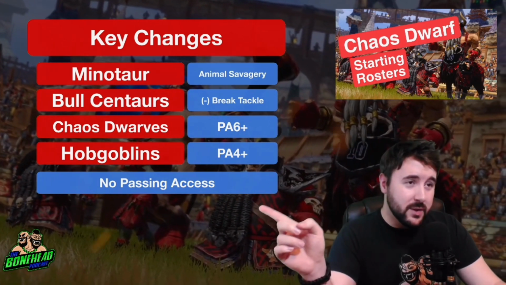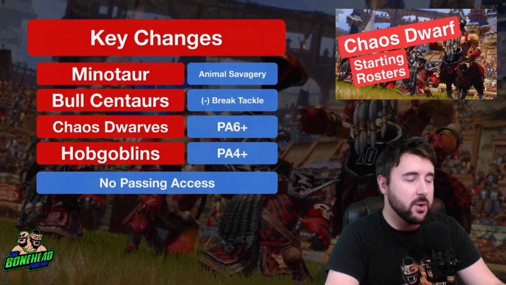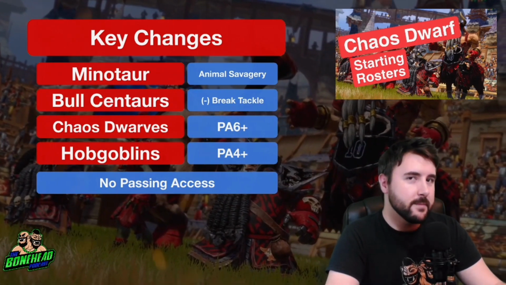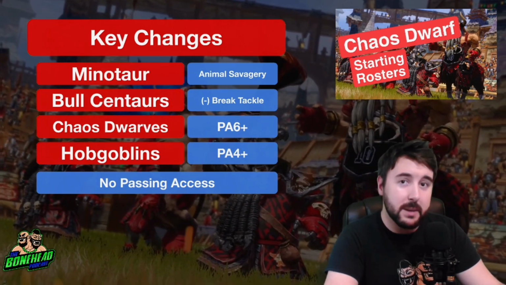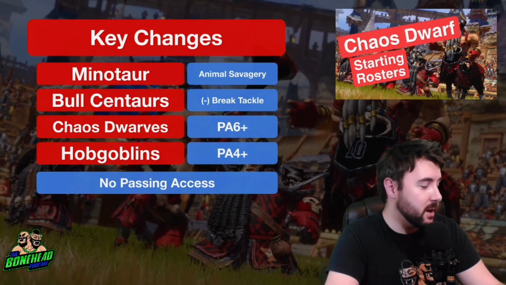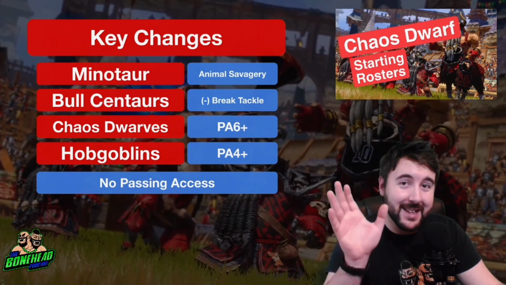The thing also to bear in mind is that not a single player gets passing access, even on a double in Chaos Dwarf. Now with 70k rerolls, it might be tempting to take less rerolls and brew up somebody to take the leader skill to kind of fill it out. Not happening with your Chaos Dwarf team, so bear that in mind.